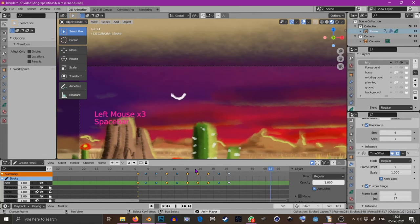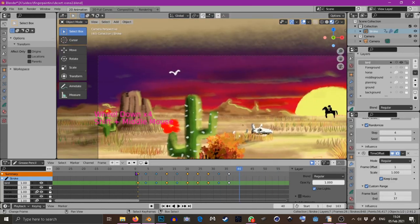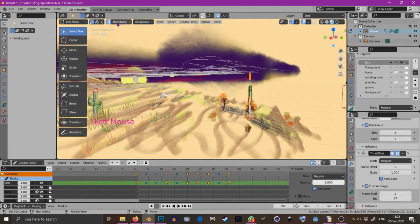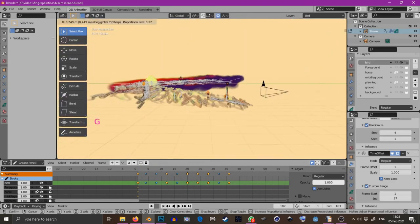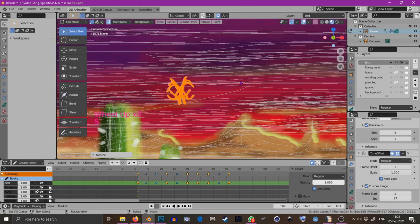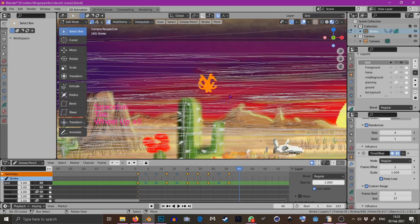So now that the flapping motion is established, I want to move this bird to the correct location. At the moment, it's in line with the cactus, so I turn multi-frame on, and I turn multi-frame falloff off, and I select all on that layer, and I move it back, and I size it, and turn the stroke thickness up with Alt-S.